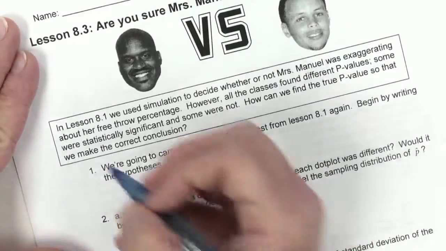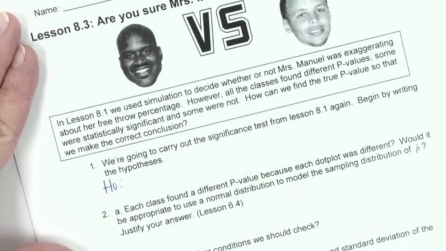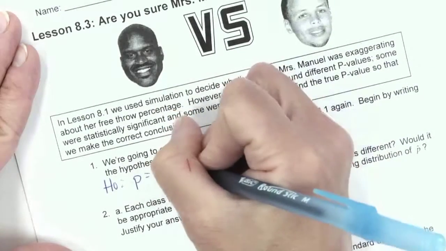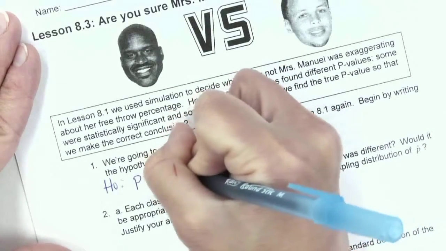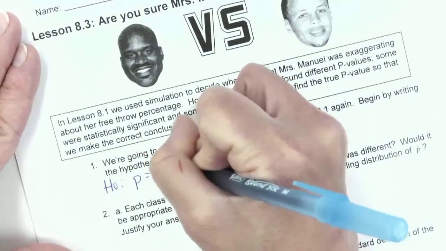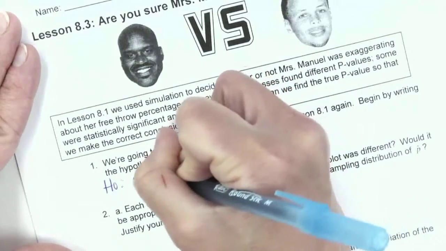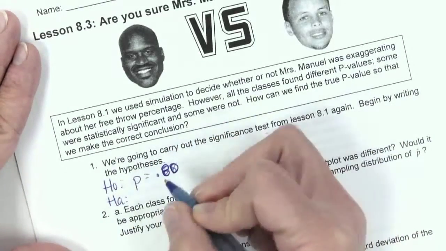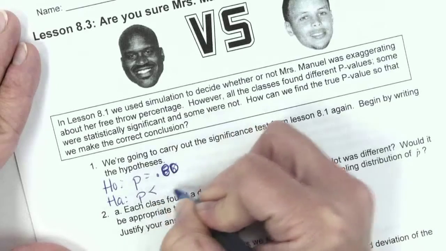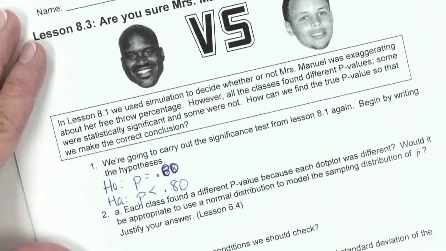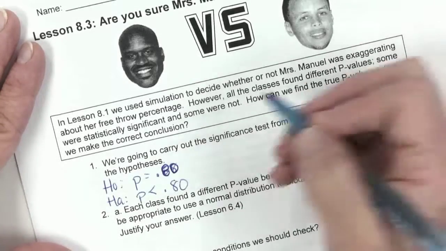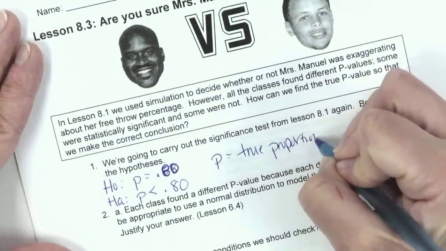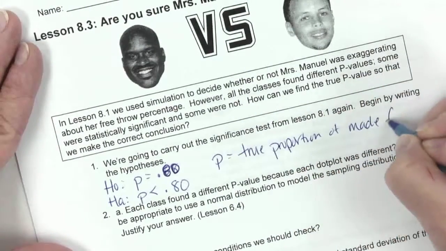The hypotheses to start. So our null hypothesis, we assume innocence until proven guilty. So I am 80% successful at making my free throw shots. Oh my goodness, that is not 0.80. Let's make that one an 8. 0.80. Hopefully you guys can read that at home. And we had some evidence that suggested maybe I was not so good. So the true proportion of made shots by me was less than 0.80. Now my parameter would be p, the true proportion of made free throws.